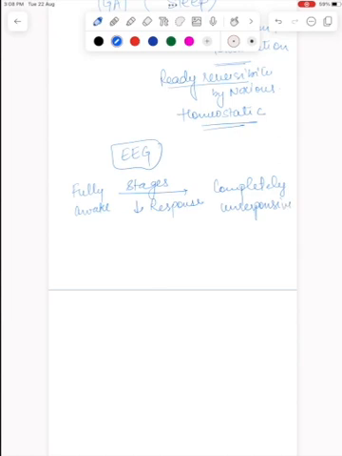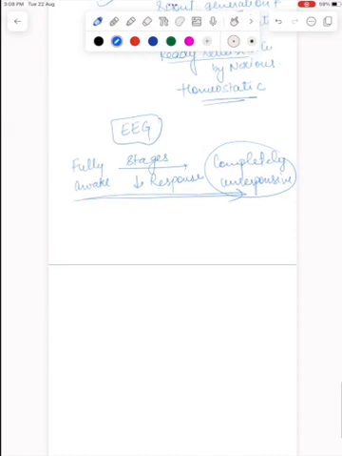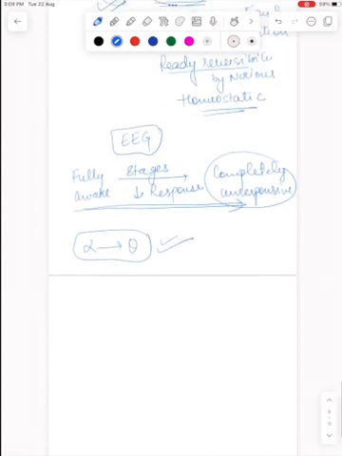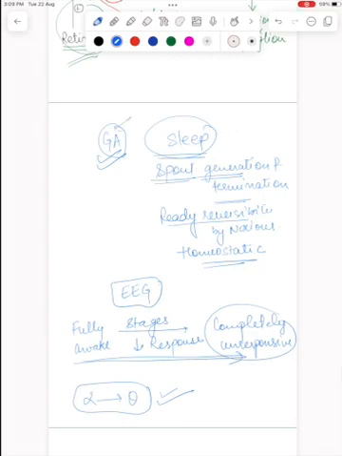So there is a shift from one stage to another, a gradual decrease in response till the person is completely unrousable and unresponsive. This is in contrast to the sharp alpha to theta transition in the EEG of natural sleep, which is when we say that the person has entered stage 1 of non-REM sleep. It is in contrast to the sharp alpha-theta EEG transitions seen in people who proceed from wakefulness to sleep without any transient stages. So these are a few differences you need to know between general anesthesia and sleep: even though they might look similar, they are not in fact similar.